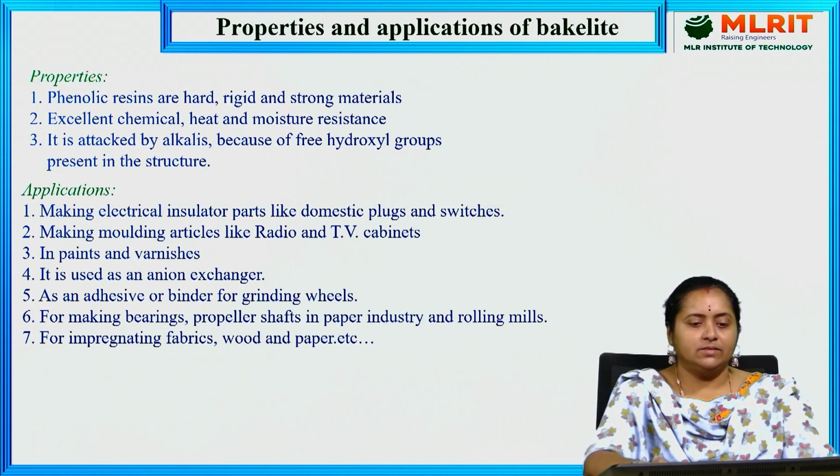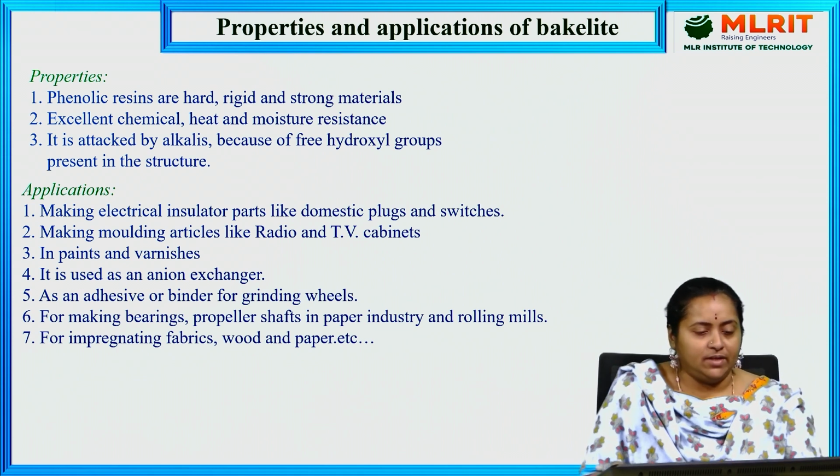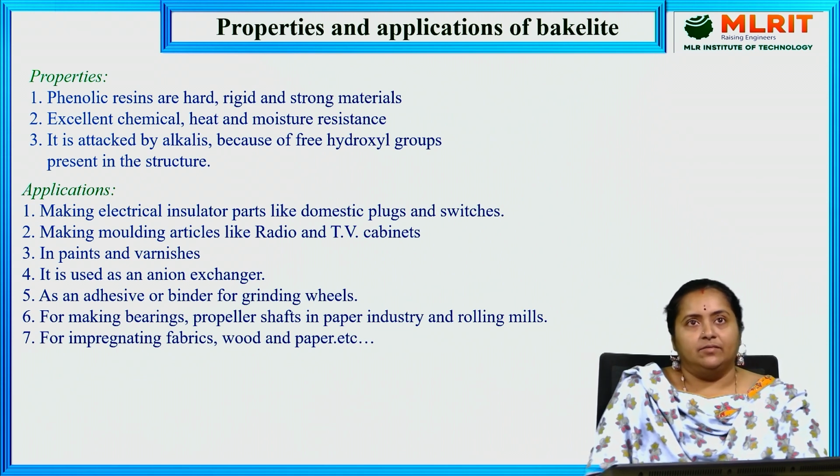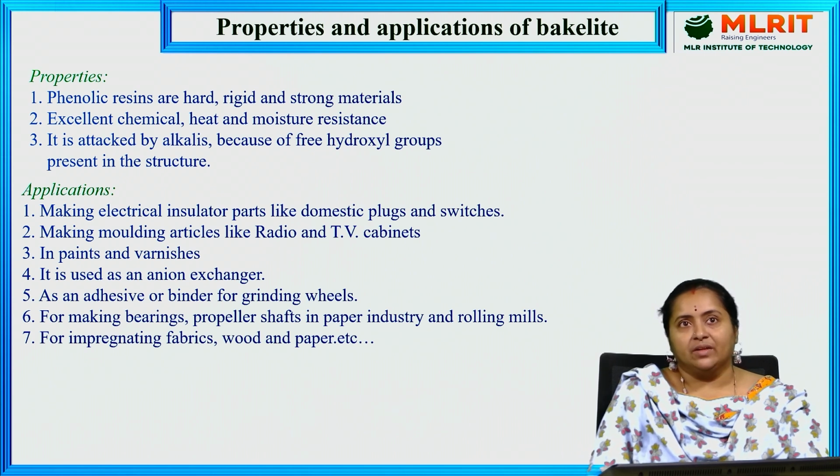So, let us see the properties and applications of bakelite. Generally, bakelite will possess the following properties. As I told you, it is also known as phenolic resin, phenol formaldehyde resin, and it is an example of a thermosetting plastic. It is named phenoplast, and it is produced from phenol derivatives.